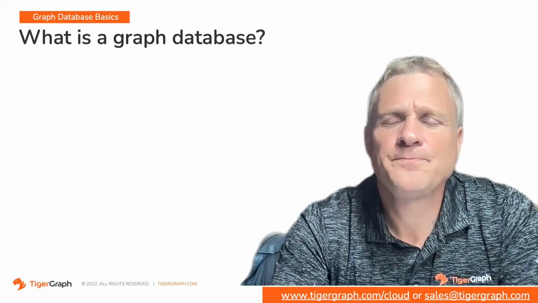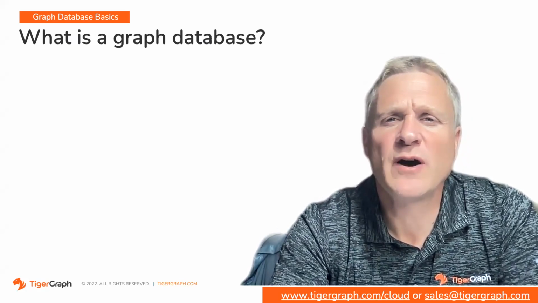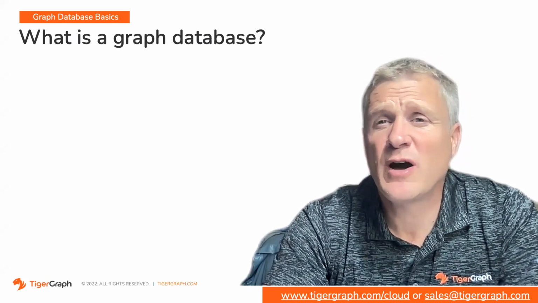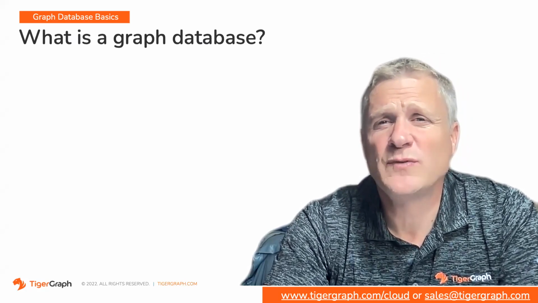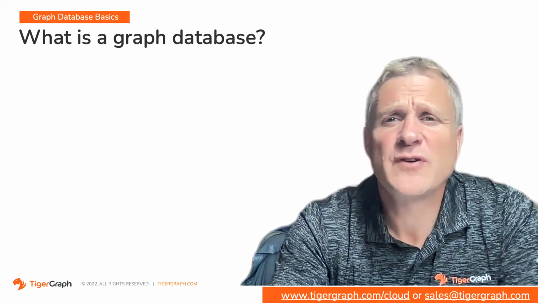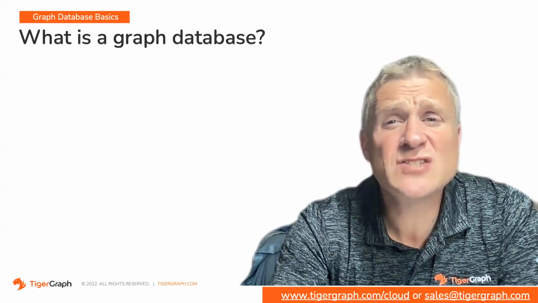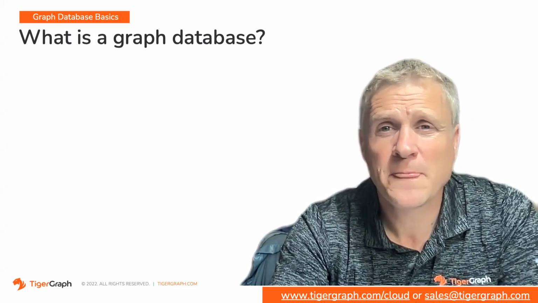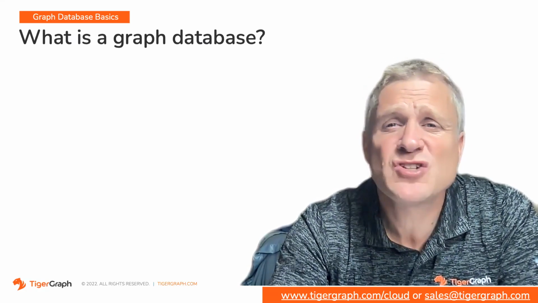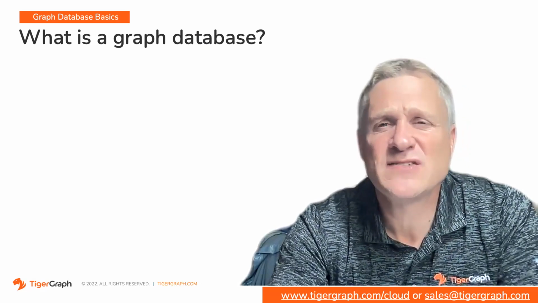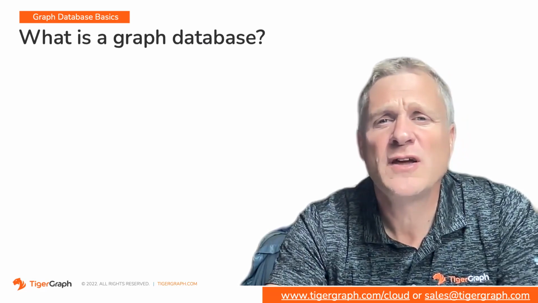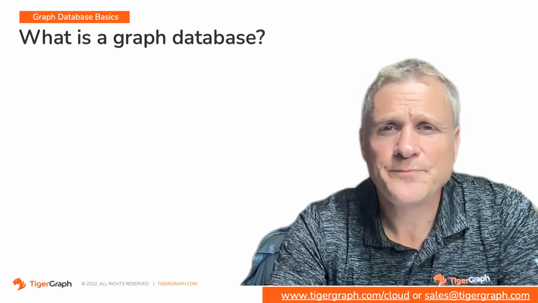So, what is a graph database? Well, it turns out that the term graph database is somewhat unhelpful. In this case, graph is the mathematical name for a network of related information. It isn't a chart, a plot, or a diagram. And graph databases are really platforms for analytics and machine learning. They aren't databases for storing data. So a little unhelpful, but that's the name we've got, and I guess we're stuck with it.